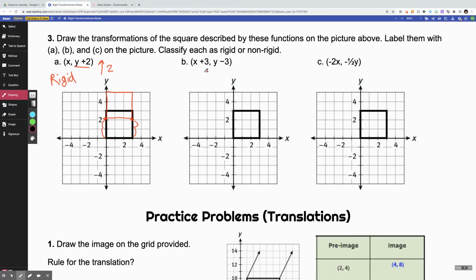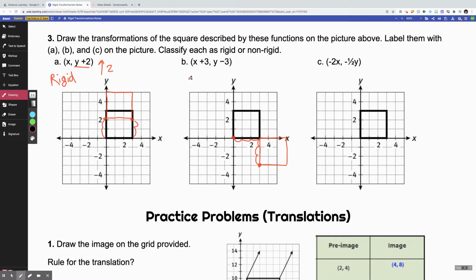Okay. All right, for part B, I'm taking my X values and moving them 3 units to the right. So I'm going to take, say, my point right here, and move it 3 units to the right, 1, 2, 3, and then 3 units down, 1, 2, 3. Okay, so that's my bottom left corner point. And then once you have one point moved, you can just draw what the original shape was, right? So this side is up 3 units. This is a square. I kind of went off my grid a little bit, but that's okay. So right 3, down 3.